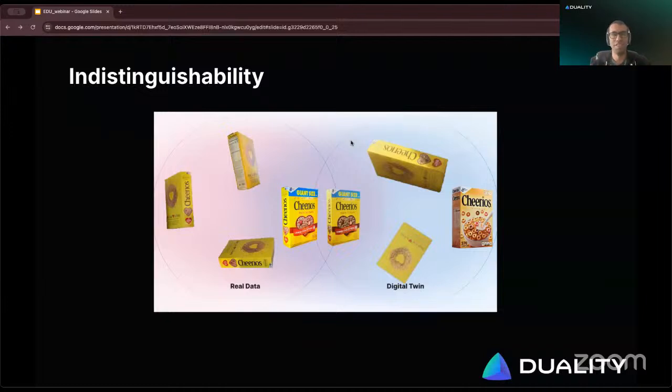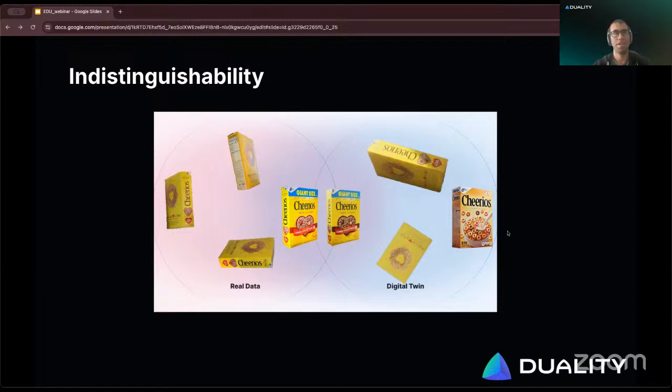And so let's dive into the 3I's a little bit more. First, indistinguishability. Again, the idea is that we want to make sure that our synthetic data and our real data are as indistinguishable as possible. There's a lot of different synthetic data that can be generated.